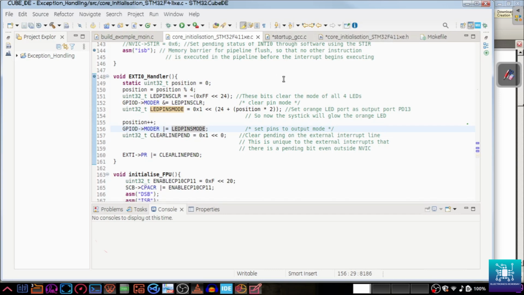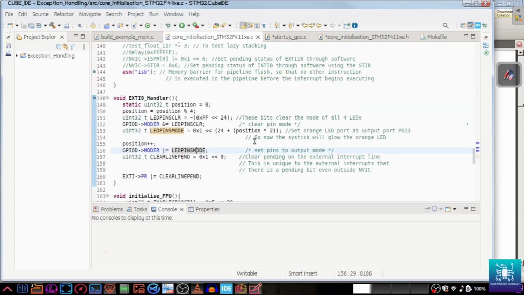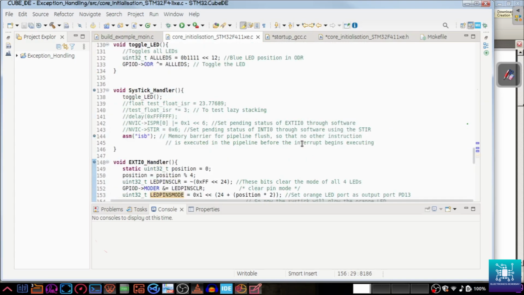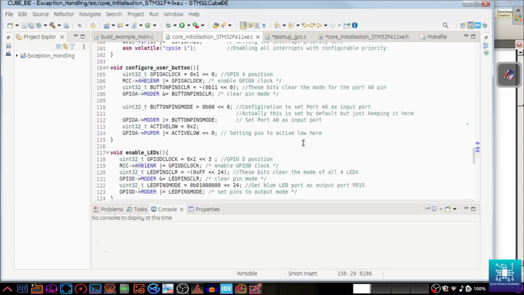Now we can get into the configuration details. So we have the EXTI 0 handler, but mind it, we also had seen it in the IO chapter. We have to configure the ports first. So the user button, we had seen configuring the user button previously also.